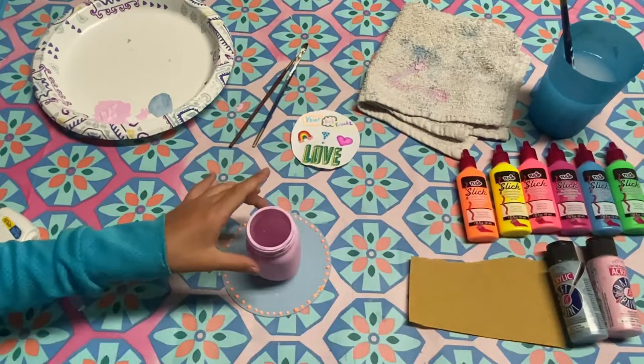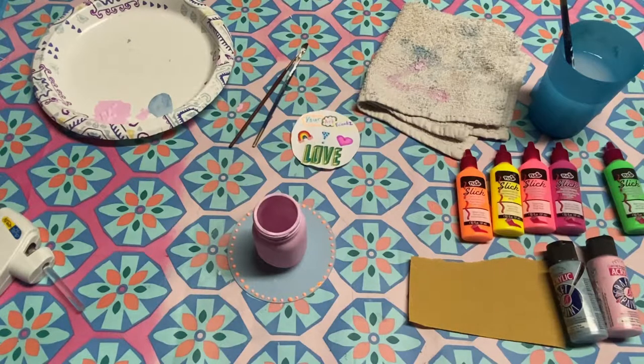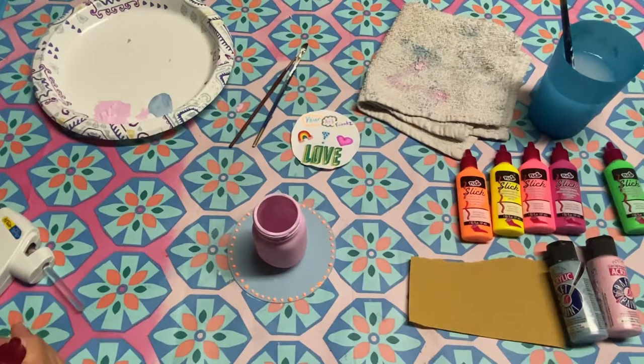To blue, but I am going to start doing the rings from now on in the middle, going outwards. Shake it, and then start with your next color.